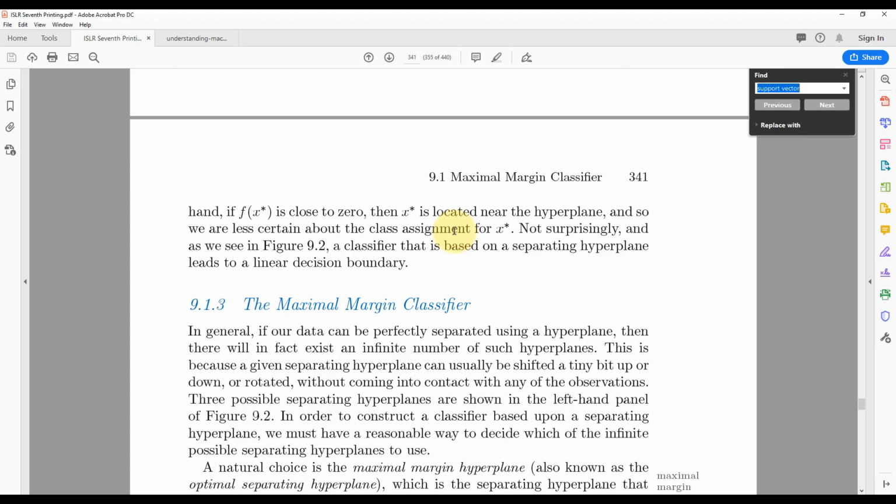I'm not going to dig into the mathematics, there's tons of mathematics behind it. I'm just going to walk you through the intuition. Afterwards, we're going to take a look at the practical applications and how we can apply support vector machines in action.